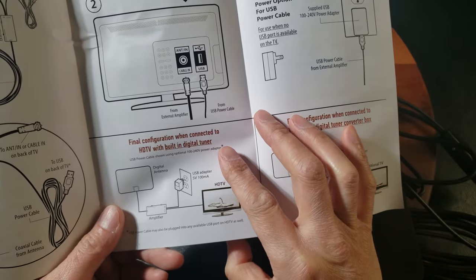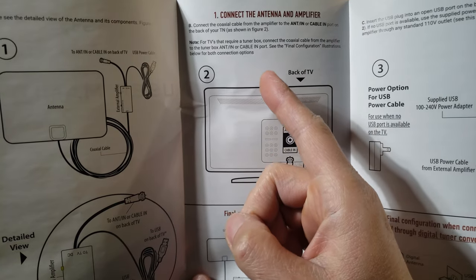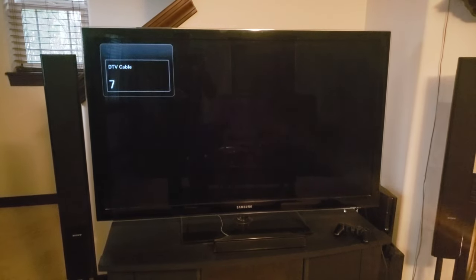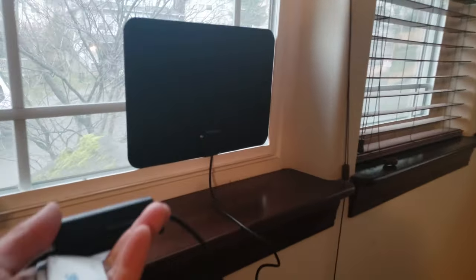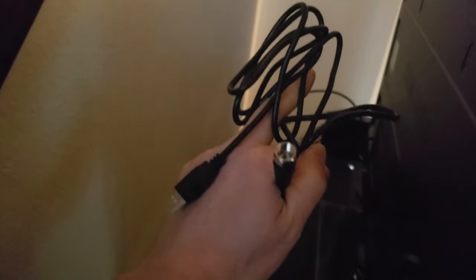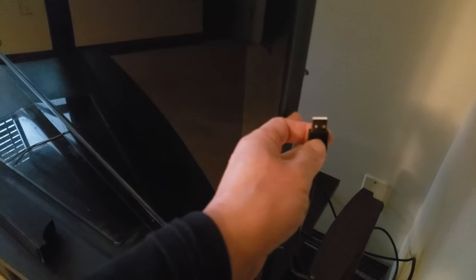Let's go ahead and hook it up to the TV. I'm not doing anything fancy like connecting it to a digital tuner or converter box — I'll use the first option, connecting it directly to the antenna with the amplifier. As you can see, I currently have no channels viewable. Before I actually mount the antenna with the 3M tape, I want to temporarily find a location where I get the strongest signal. I'm now plugging in the inputs into my TV — that's the old Comcast coaxial cable coming from the wall. I'm using the coaxial cable from the antenna, plugged into the TV.